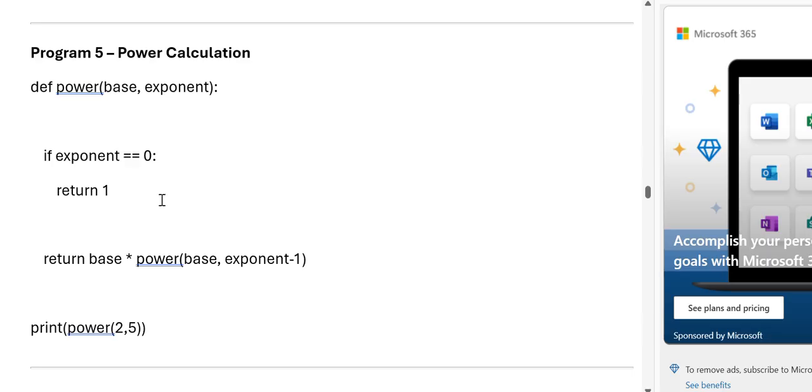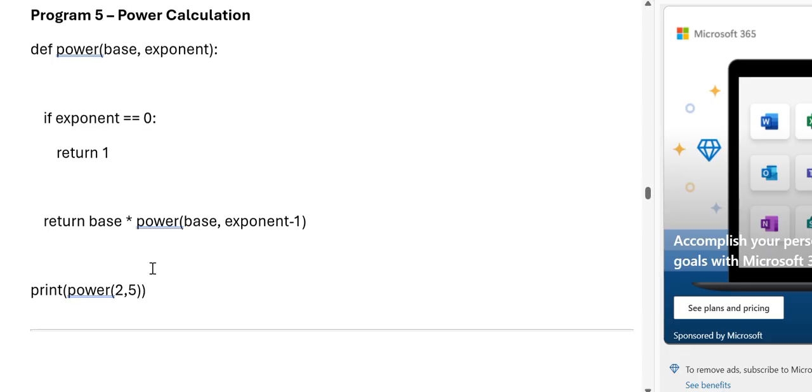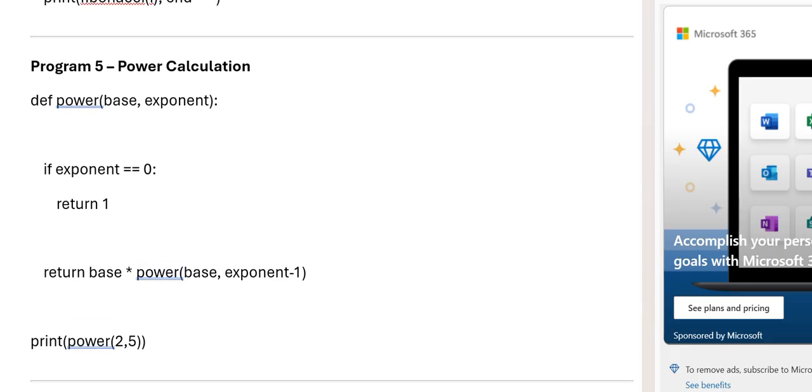Otherwise, return base multiplied by power of base, exponent minus 1. Let's just write this one and then see.